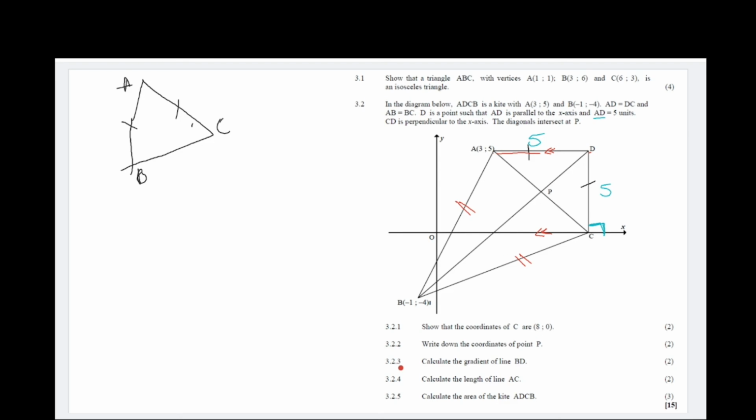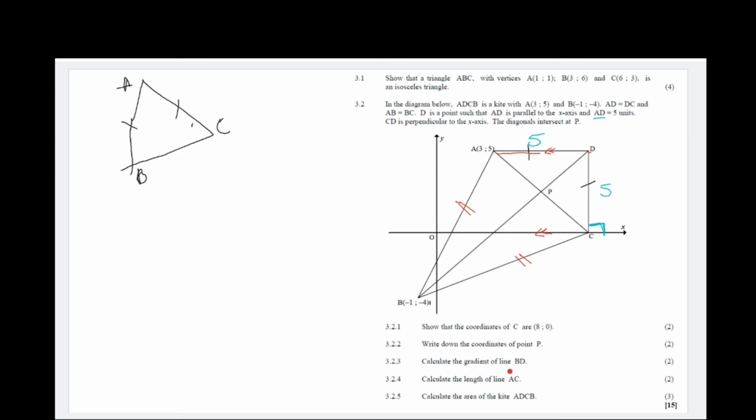I'm moving to the second question. Write down the coordinates of P. Another thing, coordinates of P. I do not know if this will be a midpoint or what, but that's how. So basically, you see, of course, this will be a midpoint because this is the intersection point. Plus, they've already given the coordinates of C. Yes. So it's easy in this topic. If you fail to answer this one, you can at least try to get this one because you can use this information to answer this one. Brilliant.